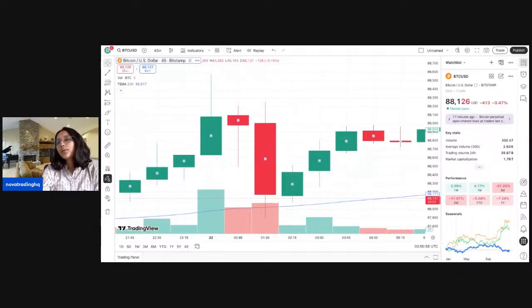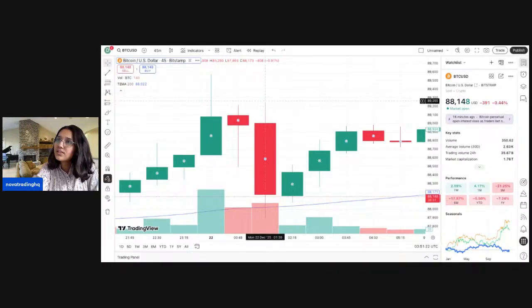So this candle represents a bearish kind of rejection candle, right? Because it's red and there is also an upper wick present here, right? So what actually happened here? Let's try to first decode this. Price opened higher and attempted to push up, right? As you can see, the high price here is approximately 89,200 and something. So they opened higher, they attempted to push up, but sellers entered so aggressively near the highs and the price was pushed back down and it closed red, right?